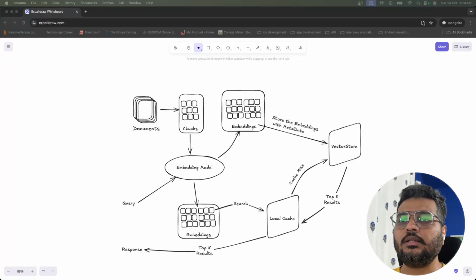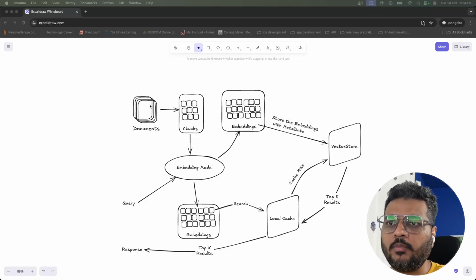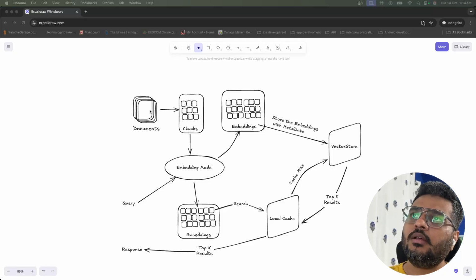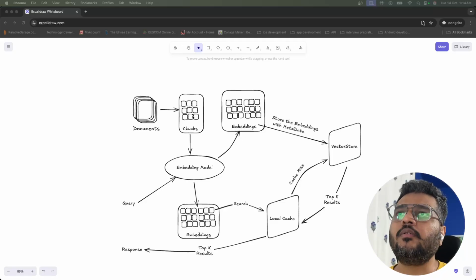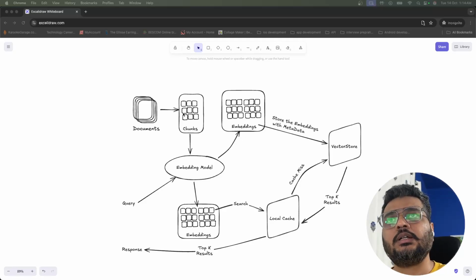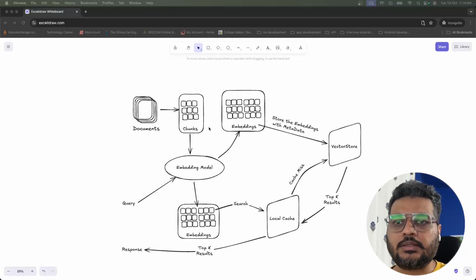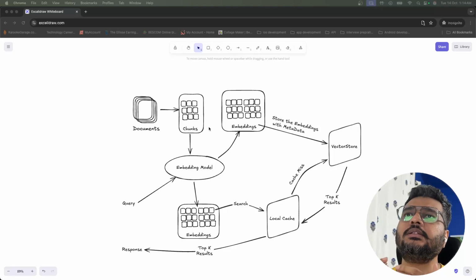So this is the architecture of our application. Okay. So what you have seen is I have already loaded the document. Now the document here is referring to the PDF. Okay. Now after this, I will be creating chunks of that. In the previous video where we did the text embedding, you saw that we created page size chunks, right? So each page we thought of as a chunk, right? You can do a page size chunk, you can do a document size chunk, you can do a paragraph size chunk. So there are different chunking mechanisms.